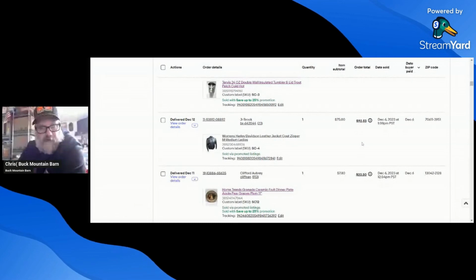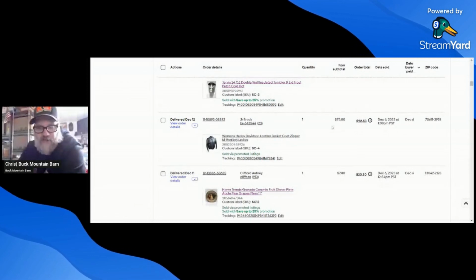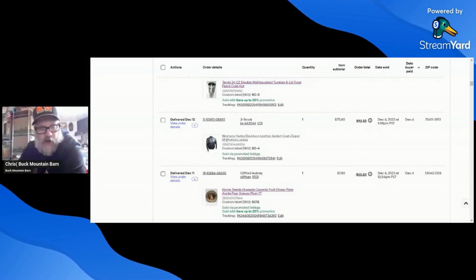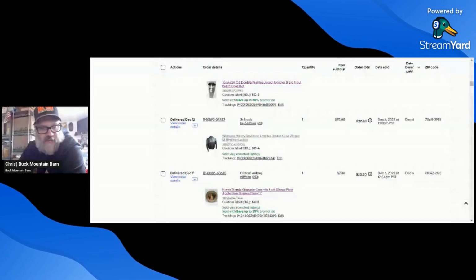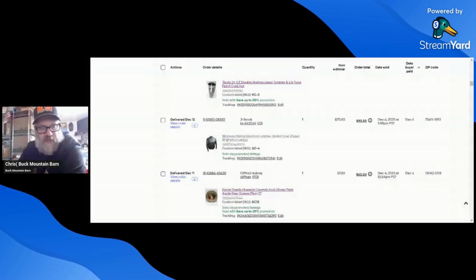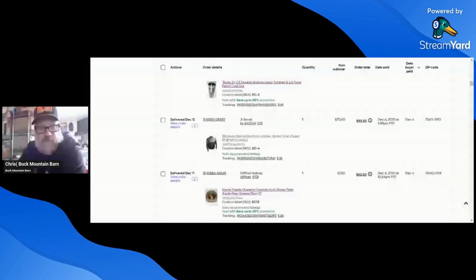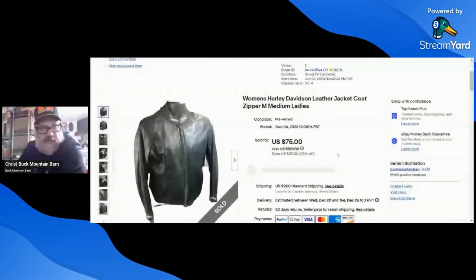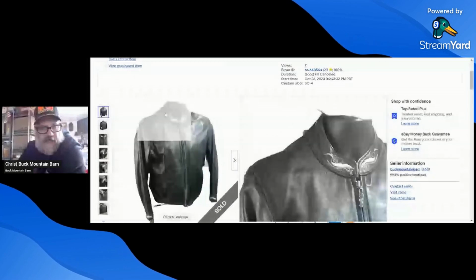So we sold a women's, let's see, $75 plus shipping. This was a Harley Davidson jacket. It's a women's leather coat, zipper, medium, ladies. It's got the embroidery there. Very nice embroidery down there.